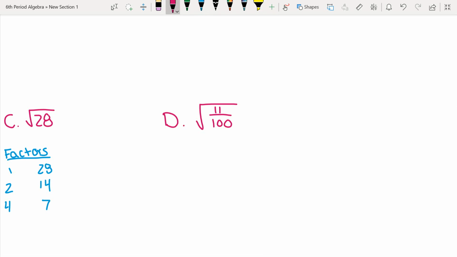An ideal pair is when you have a prime number and a perfect square. So looking at the first pair, I have 1 and 28. Well, that never gets me anywhere. It's the same exact factors. Neither of them are perfect squares. Well, 1 doesn't really count as a perfect square. It is true, but anything times 1 is always itself, and it doesn't really do much for you. So let me pretend it's not there, and I'm going to look at the other factors.